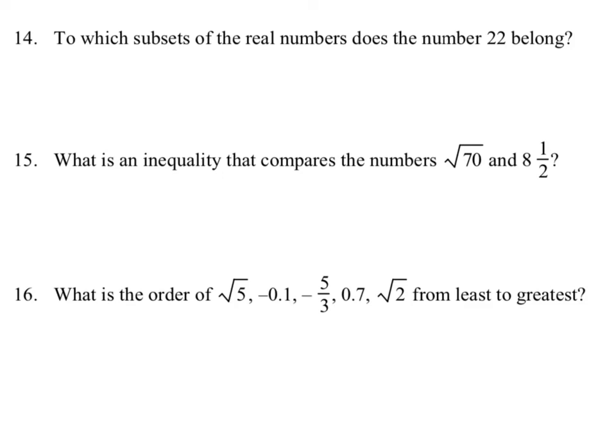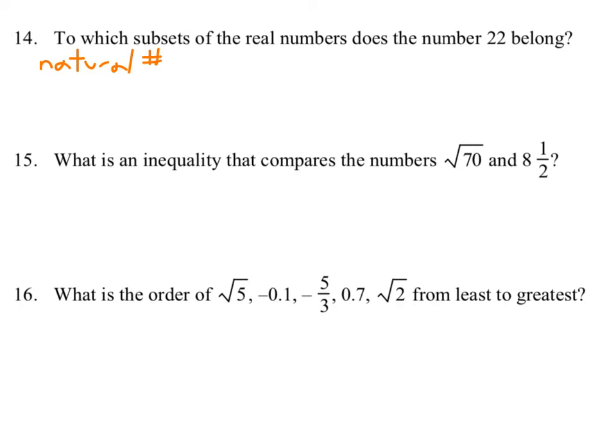All right, which subset of the real numbers does 22 belong? Well, it's a natural number because those are the ones that happen out there in nature if you're counting things, right? And you only start counting things if there's something there to count. So you start with one, right? One, two, and so on. That's what natural numbers do, okay?